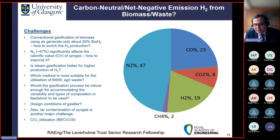But my goal is to actually increase this portion of the pie, from 20% to go the way I like. So the question is, how can we maximize this? If we want to maximize it, I need to minimize some of these other components. So that's the question. Whether I switch my gasification agent from air to oxygen, CO2, or steam, what sort of impact it will have. So you have diverse options for choosing the gasification agent. Then the question comes, some of the feedstock that I'll be dealing with are not typical biomass.